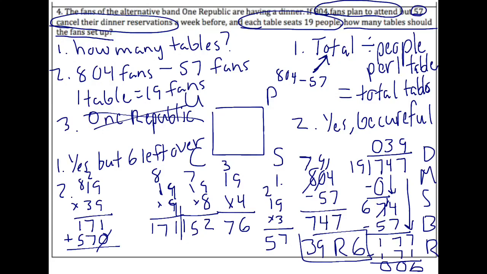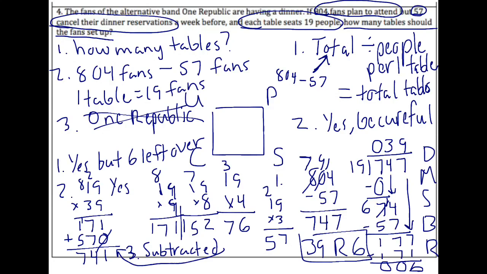1 plus 0 is 1. 7 plus 7 is 14. 5 plus 1 plus 1, 7. 741, which is only 6 away from 747, which is what my remainder is, so that's accurate. So I'm going to put yes, it's reasonable. Are there other strategies that you could use? Well, I could have done subtraction like we talked about in the earlier problems, but that would take forever. I also can do what I did here, where I take my answers and multiply them to make sure that I get the total number.